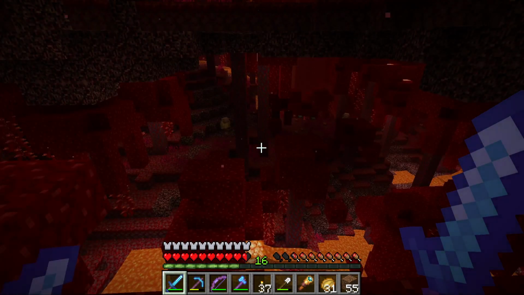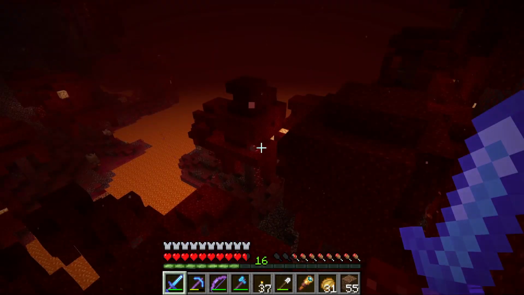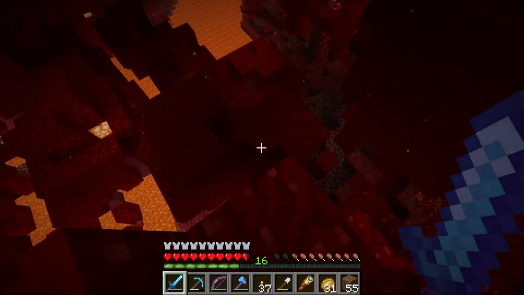Oh, and they have crossbows, as you can see. Well, isn't that nice? Yeah, I like all the particles. How do you make those wings around? That's cool. Make sure you don't get attacked. Find them in the end city.